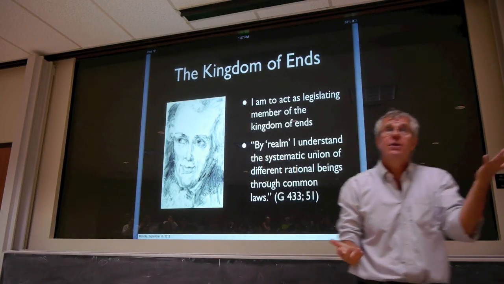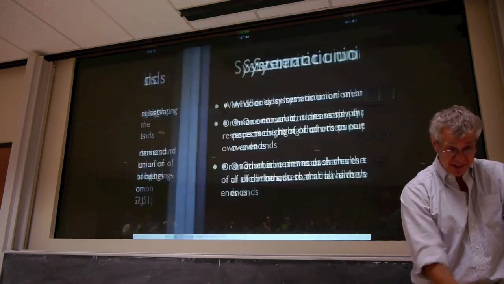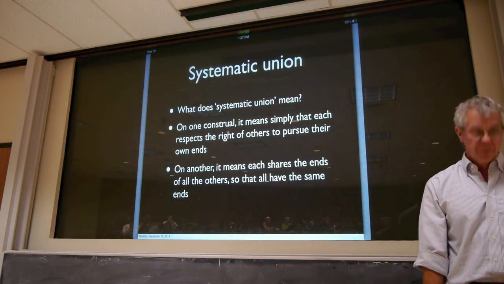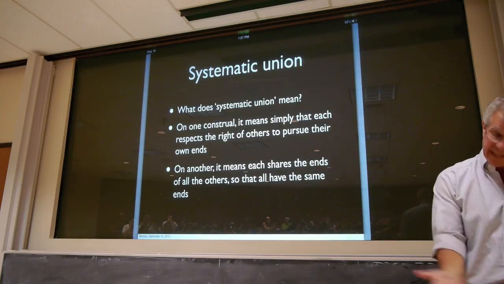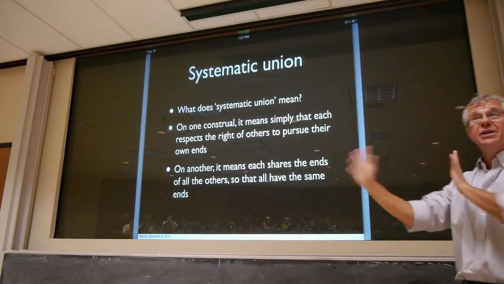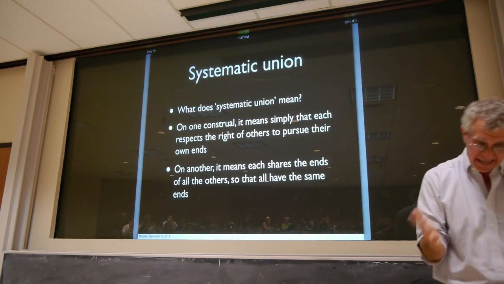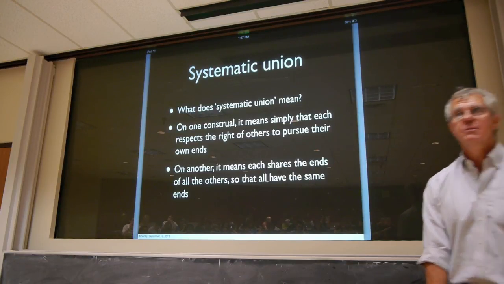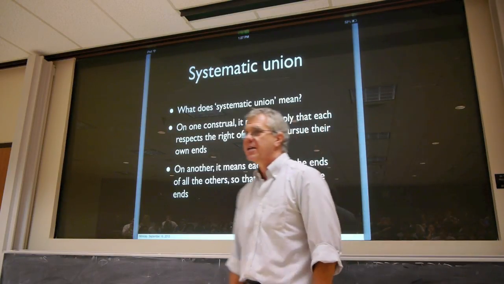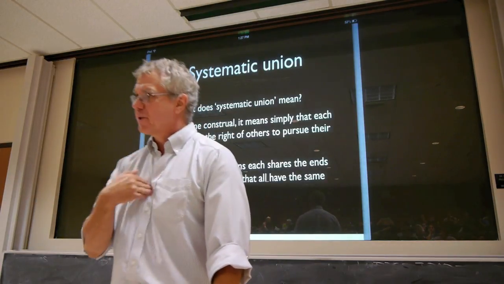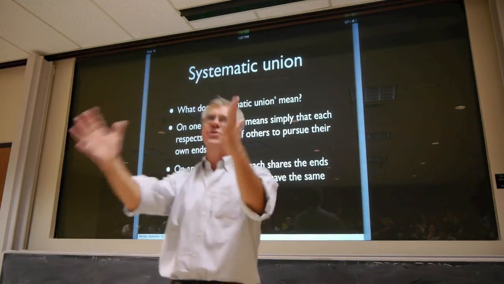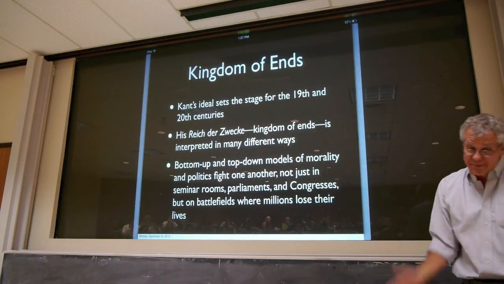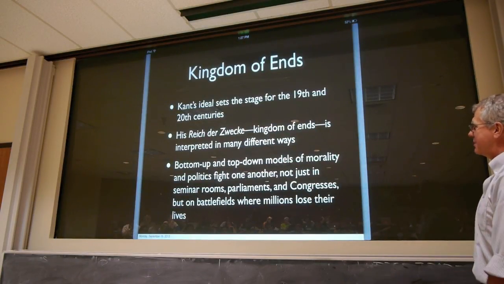In Kant, it's just unclear what he means. His term for this is Reich — the Reich der Zwecke, the realm of ends. On one conception, that just means: hey, you leave me alone, I'll leave you alone, it'll all be good. On another conception, it means we must all share the same ends, we must all commit ourselves to the state — you want the good for me, I want the good for you, we all want the good for each other. So yeah, it can mean very different things to different people.